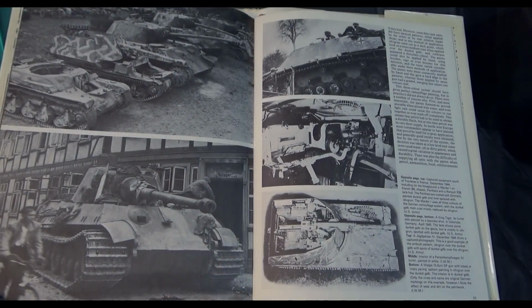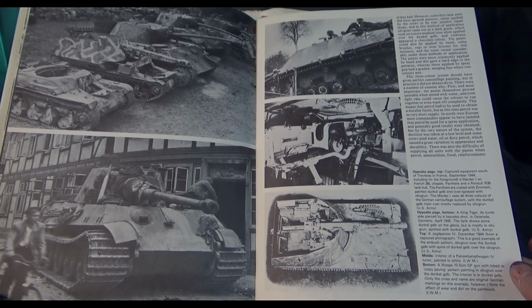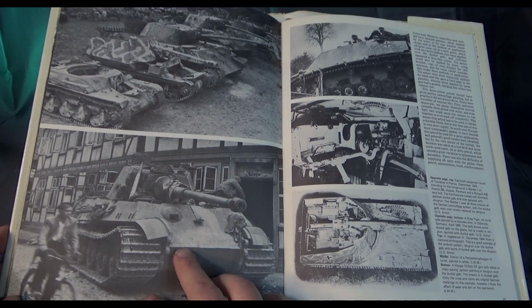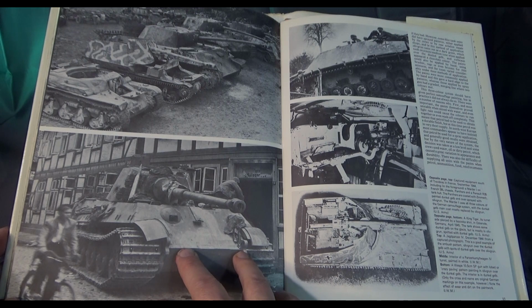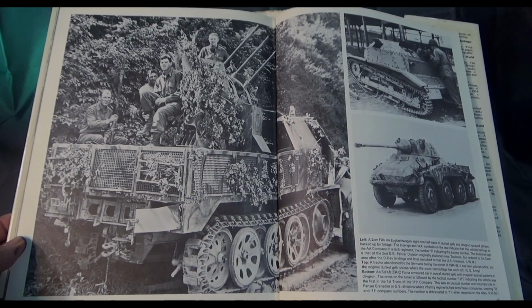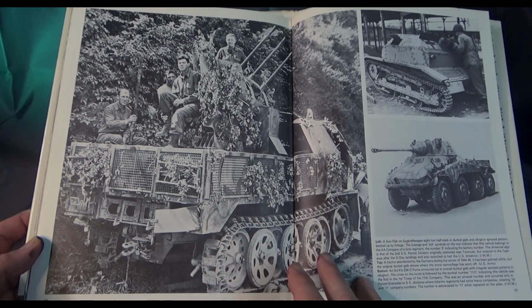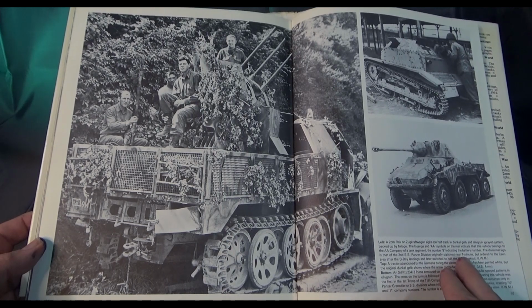And of course, at this stage of the war, you start getting lots of pictures of knocked out German armour as well, or captured armour. We have a King Tiger here in that ambush scheme. Obviously that's been knocked out, and you can see there's something of the size of the 88mm shells that were fired by these things. And there's quite a famous photograph of that flak gun we saw the colour plate of earlier. I believe that's an SS unit, yep. 2nd SS Panzer Division, originally stationed near Toulouse, but ordered to the Caen area after the D-Day landings.